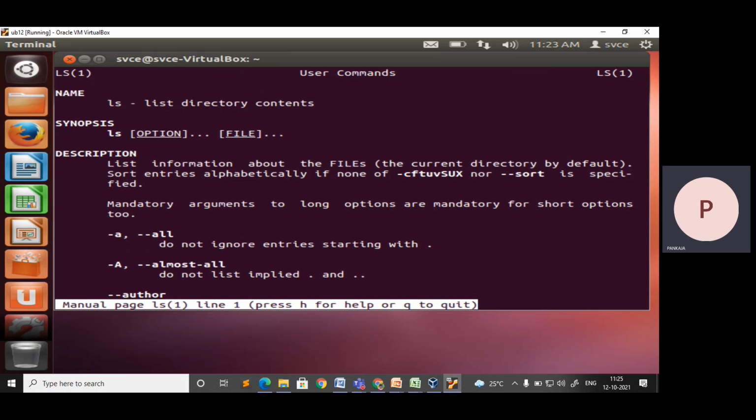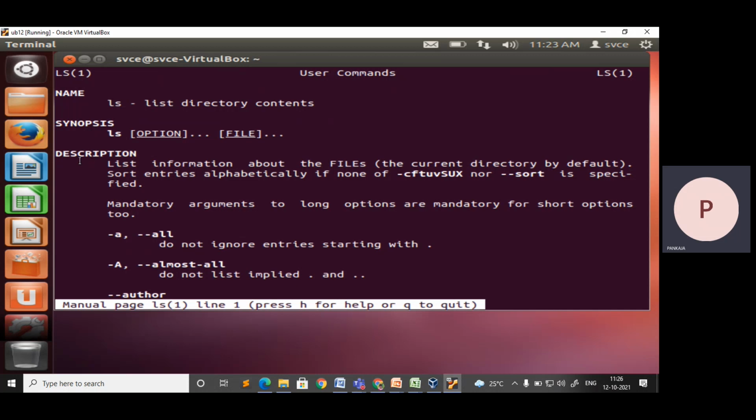What I did was execute man with the ls command. So now what you are getting? Name: in a single line they have given the description of that particular command. Then followed by synopsis, where they specify the syntax, what options you can specify, and also how you can specify the arguments.